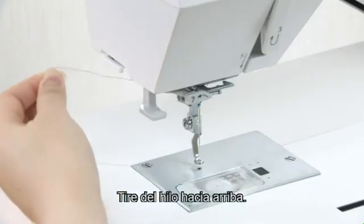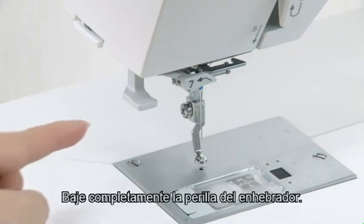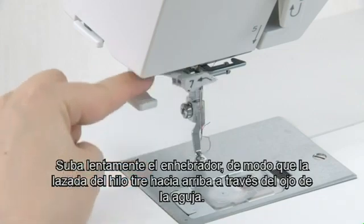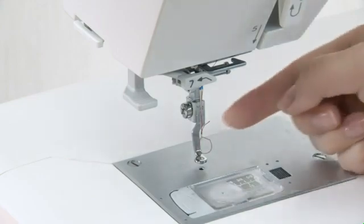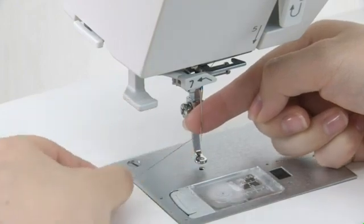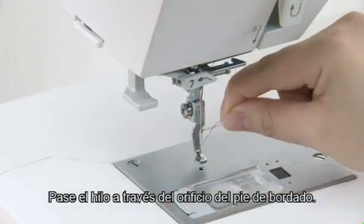Pull the thread up. Slip the thread between the thread cutter and the faceplate. Pull the needle threader knob down as far as it will go. Raise the threader slowly so a loop of the thread is pulled up through the needle eye. Pull the thread end through the needle eye. Pass the needle thread through the hole in the embroidery foot.